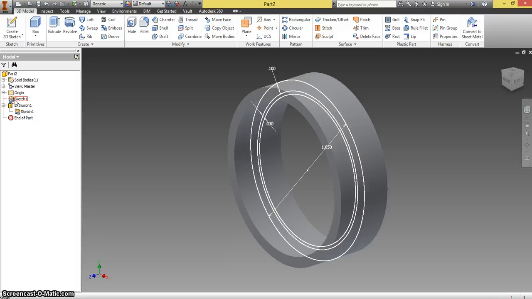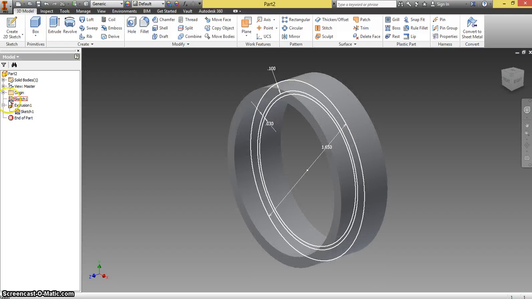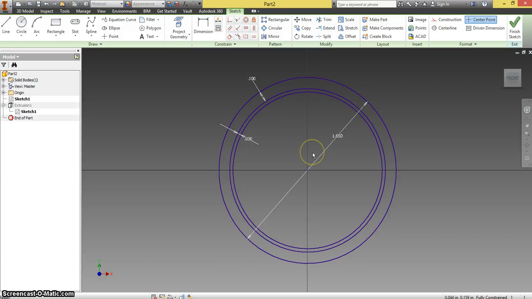Now I want to do something with that. So now I'm going to edit that sketch. So right-click on that sketch, do Edit Sketch, pops up to me. Now we're looking at the lower right on page 11, and I can see that it wants me to make some lines here so that I can section off a little piece of this thing to create that rib. So that's what I'm going to do. I'm going to grab a line, go from my origin, and I'm just going to go well past so I don't accidentally get a constraint that I don't want. I'm going to hit escape, select another line from the origin.